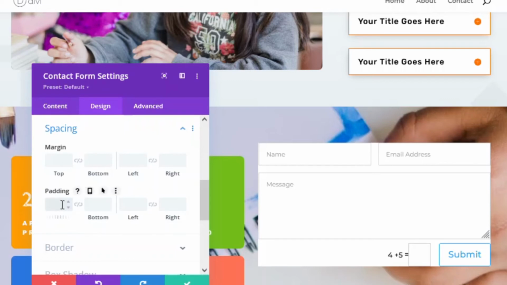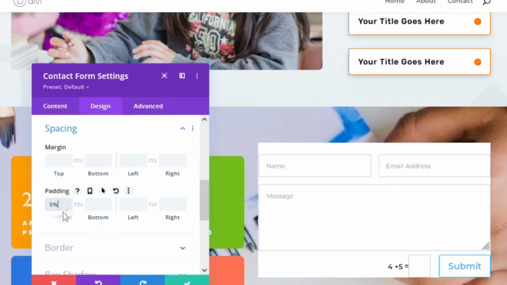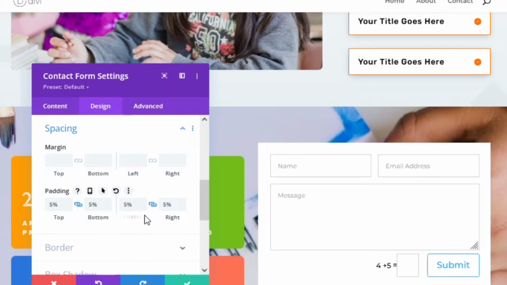Let's put, I like to go with percentages, and then this will make them equal. The reason I like to go with percentages is because it relates to the size of the screen, whether it's a PC, laptop, phone, etc. Percentages work better than actual numbers.